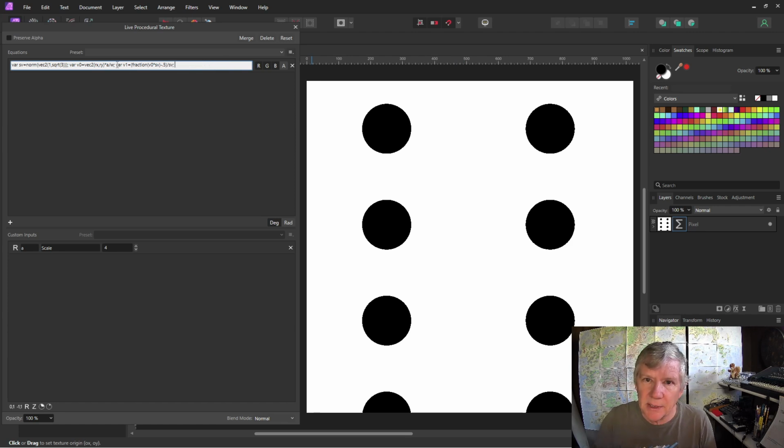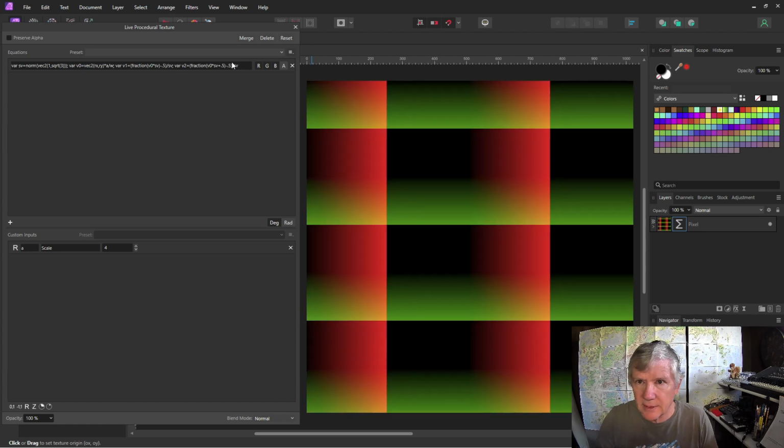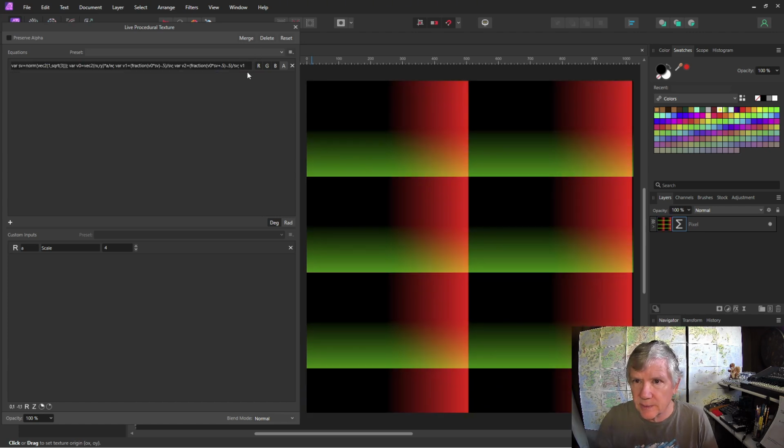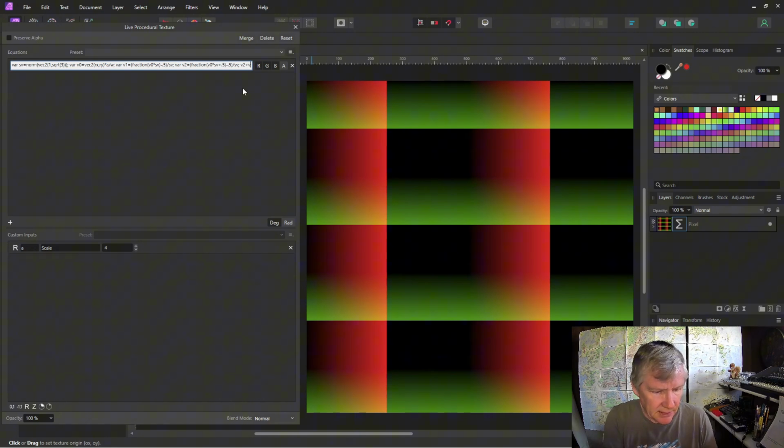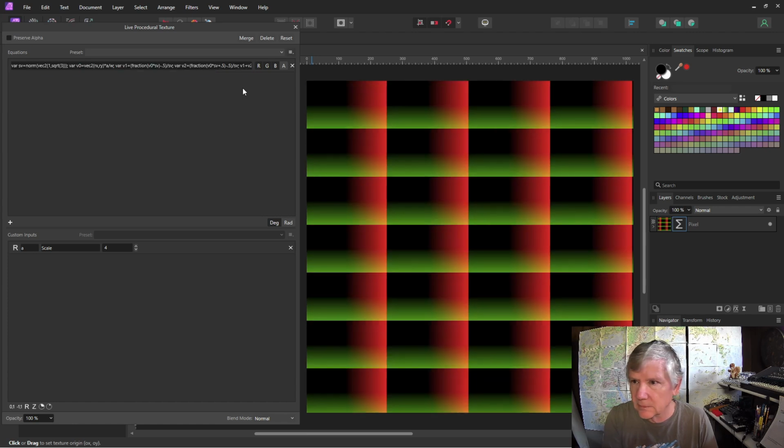So I'm going to get rid of this one. I'm going to make a copy of V1 and call it V2. Paste it right over there. And then for this one, it turns out that I have to add a 1/2 in here. I could probably subtract a 1/2 too, but I'm just going to add a 1/2 up there. If I look at V1, it's shifted over compared to if I change this to a V2, it looks like that. So that looks good. Just to see what they look like together, I'll put in V1 plus V2, like that. And so you can see where these are going to be.